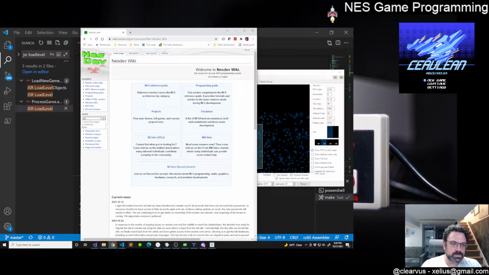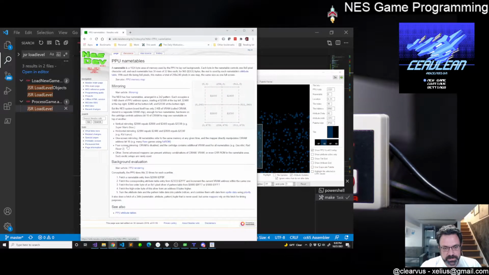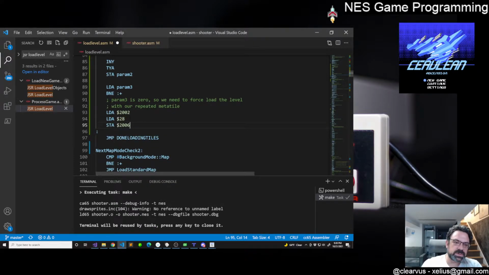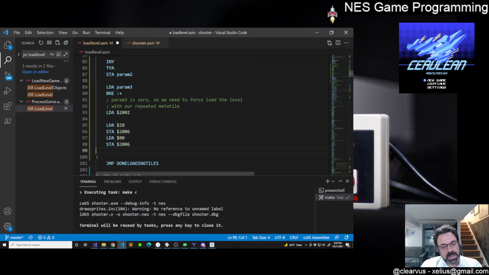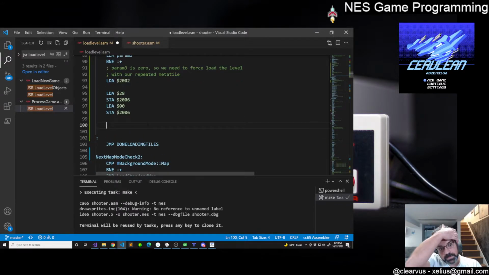I feel like I used to remember what the address was, but not anymore. 2800 in hex. So load A 28, store A 2006, load A 00, store A 2006, and then we want to write to the background with some values that will fill it with the repeated metatile.